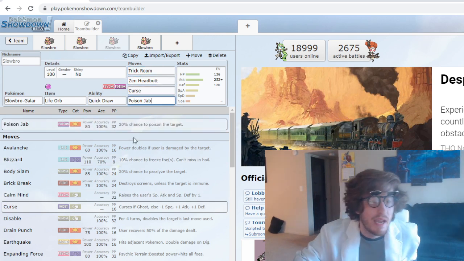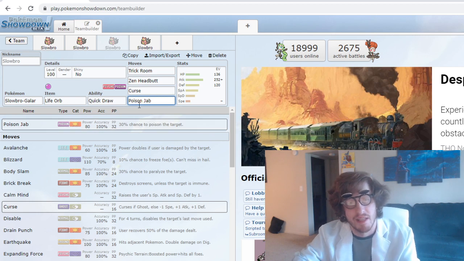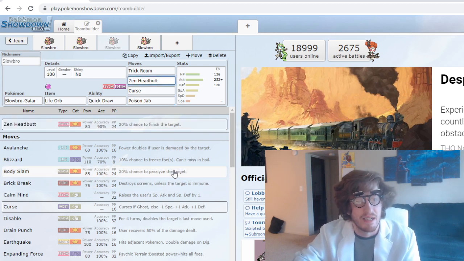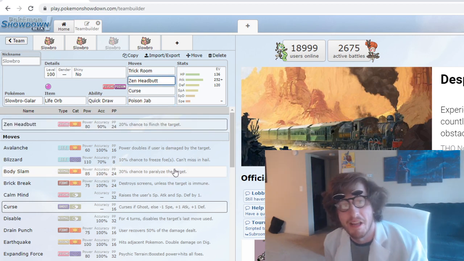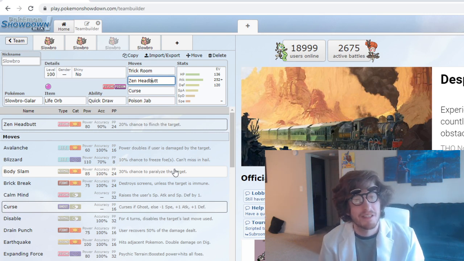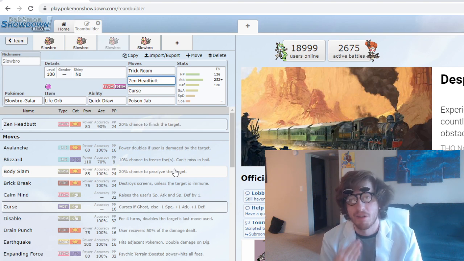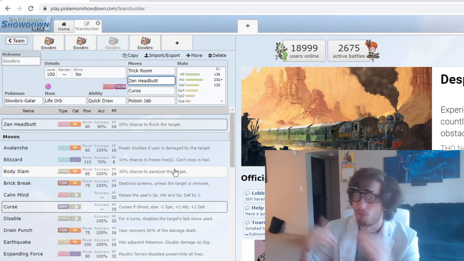Zen Headbutt and Poison Jab seem to be the best psychic and best poison physical attacking moves that I saw. I really like this because of the 30% poison and then the 20% flinch. Let's be real, Pokemon's a game of chance. You throw these 20% and 30% out enough, you're gonna be rolling. You're gonna be rolling in LP or whatever the ranking system is.